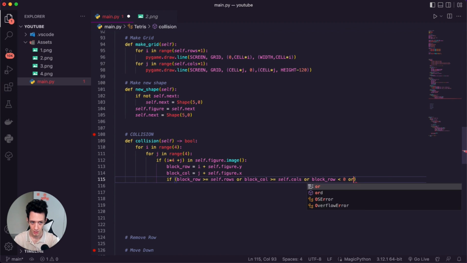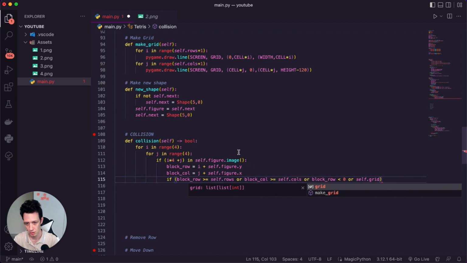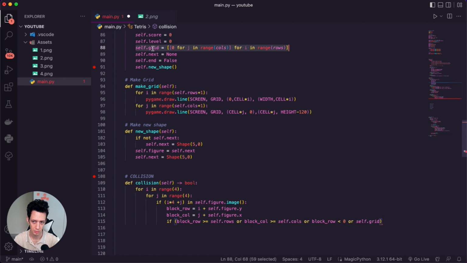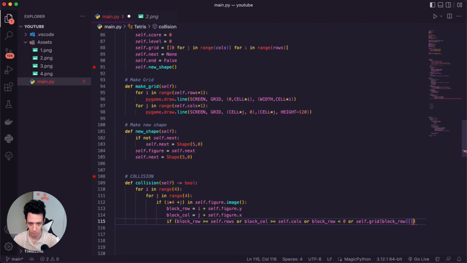And our last one is going to be or our grid. Remember, we made our board right here, our grid. This is going to be one of them. So if our grid, and how do I get an element from that nested list? We're going to say block row is going to be our first one, and then block col. So why am I doing this one?